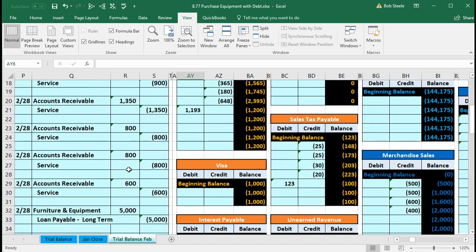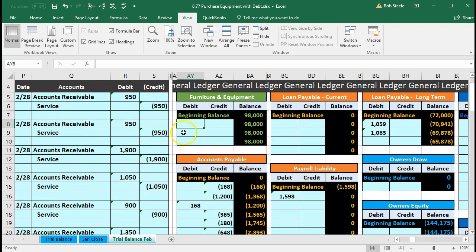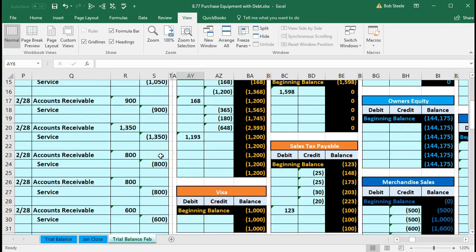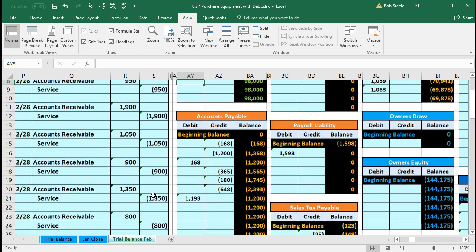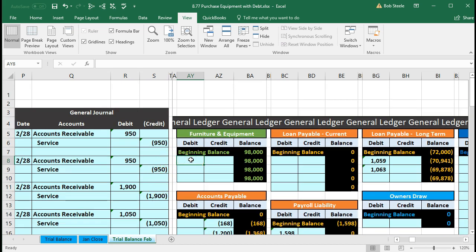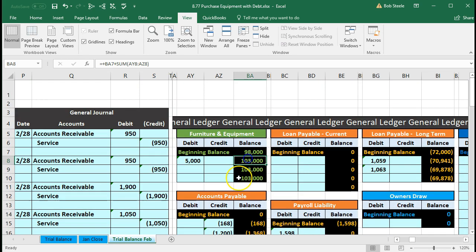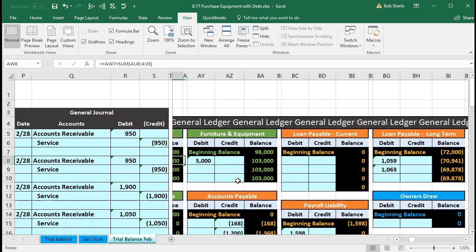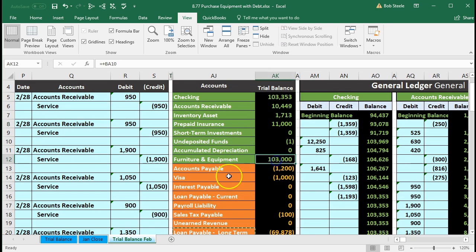We're going to scroll back down and we need to pick up that 5,000. So what we're going to do is we will be saying equals, then we're going to scroll down just a bit and click on that 5,000. Let's do that now. Scrolling back up, we are clicking on AY8, we're selecting equals, we're scrolling down just a bit and picking up that 5,000 and enter. So that has increased the balance from 98,000 to 103,000. Let's see if that's the amount on the financial statement, as we hope it will be. We see the amount 103,000.